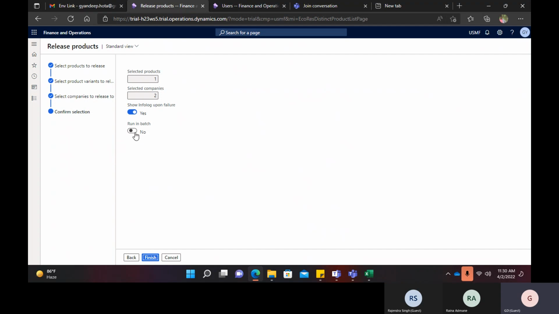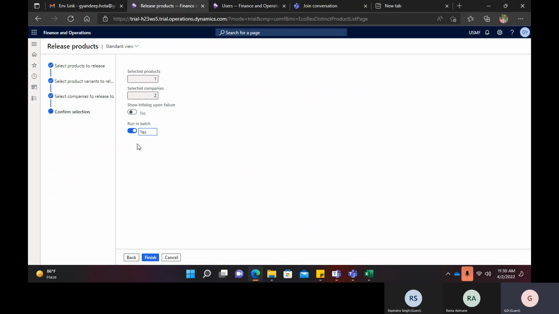It mentions everything. Do you want to run in batch? No, I don't, because suppose there are multiple items, thousands or 2,000. I'm just giving you one example. What is the meaning of Run in batch? This is practically just for testing; I have created one product, but practically there are 1,000 or 2,000 products. If you click Finish without run in batch, the system will hang. I must tell you, with 2,000 or 20,000 items it will hang. So suppose I am going to run in batch.